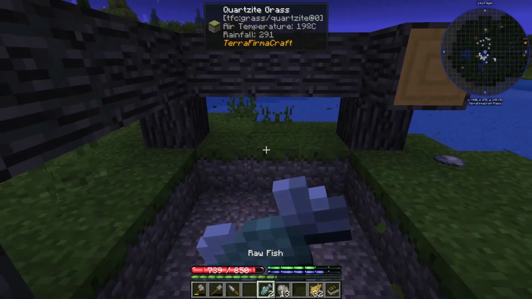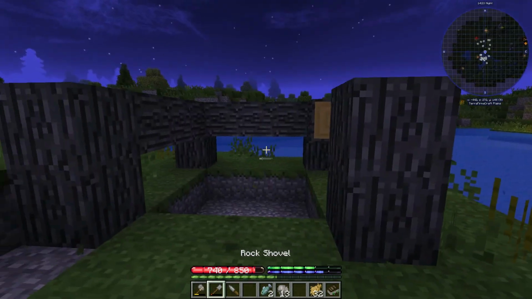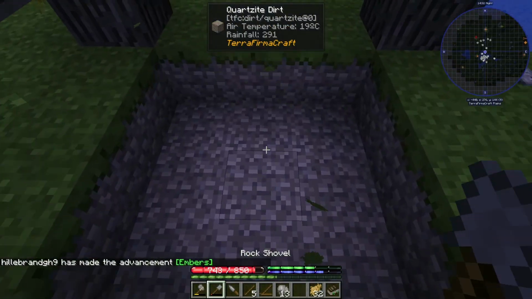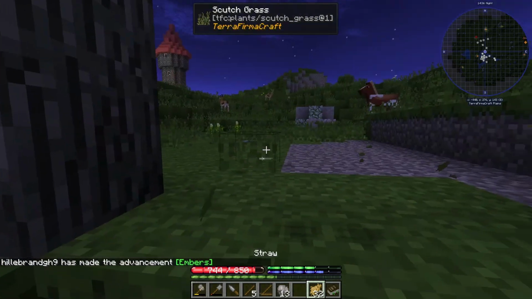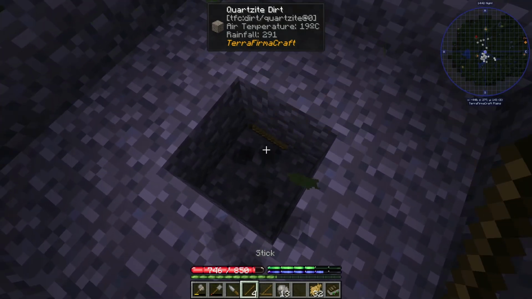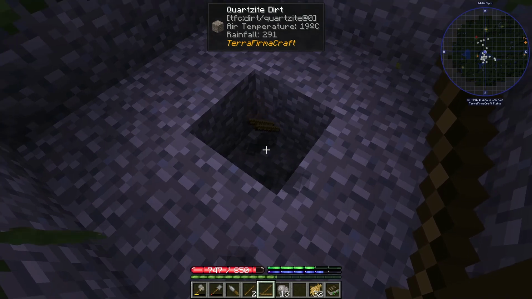So, I did some advanced fishing, where I went into the water and smacked some fish, and there actually weren't many trees around here, so I could only kind of do something like this. I found out that my hand digs faster than my shovel, for some reason, or maybe at the same speed as my shovel. That was a little confusing, but to make a fire, you need, oh.